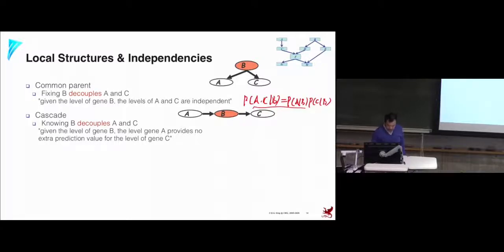The other graph motif, such as you see from here, is the cascade. In the cascade, you see at least 3 random variables. Then the conditional independence is that given the middle one, if the middle one is already observed, then the previous one and the future one become decoupled. I'm going to leave it to you to write down how to express that in probability. P of A and C given B equals to what? And again, in English you can say that the future is independent of the past given the present. Very philosophical, but it's true.